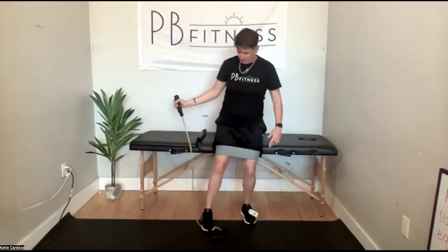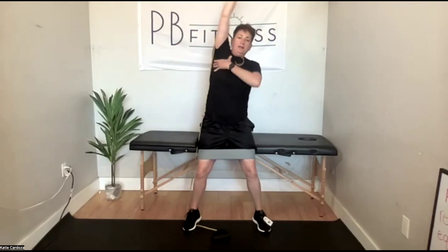So I just put mine on the same foot, handle on the inside, I step on the band, and then I just kind of reach up to make sure I like that tension. In fact, I want mine just a little bit tighter. Let's not rotate yet, but what I want you to do is just go up over the head. Palms kind of facing toward you. It's a natural reach. You see I'm opening up, so I'm going a little bit of an up and side bend.